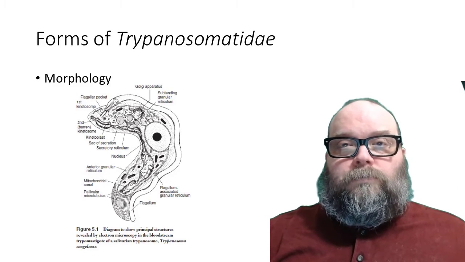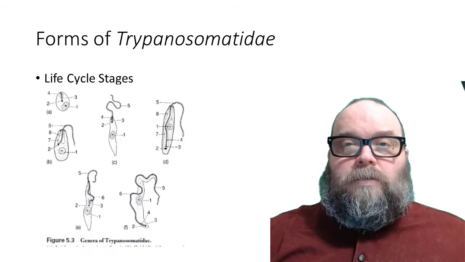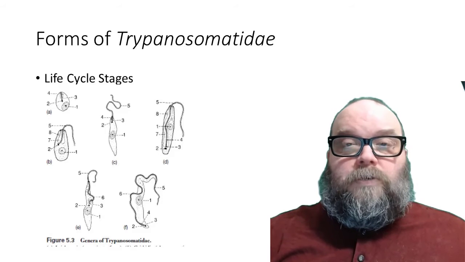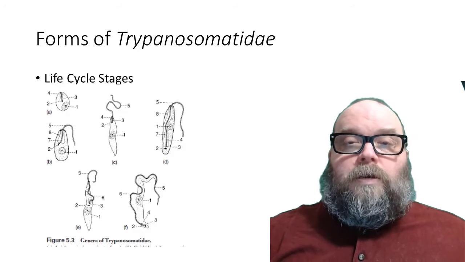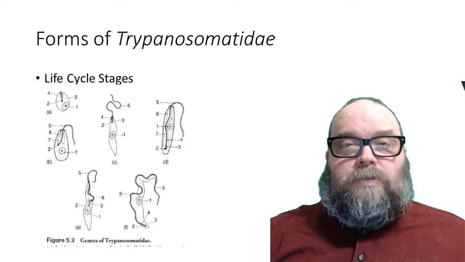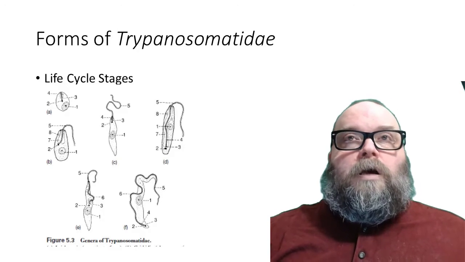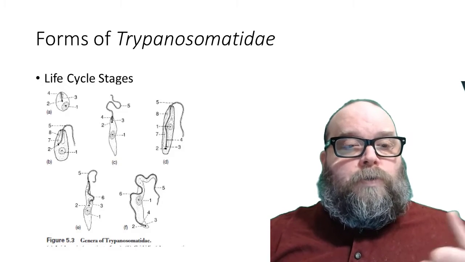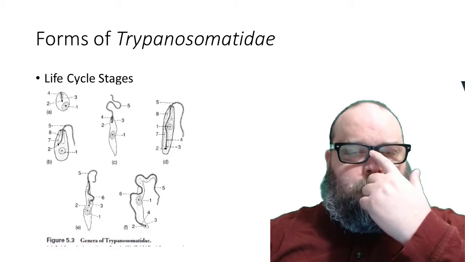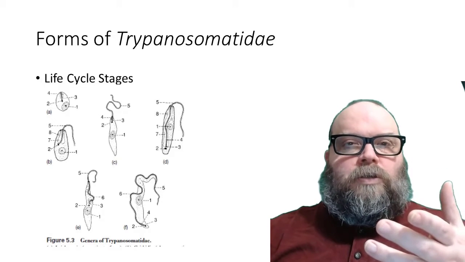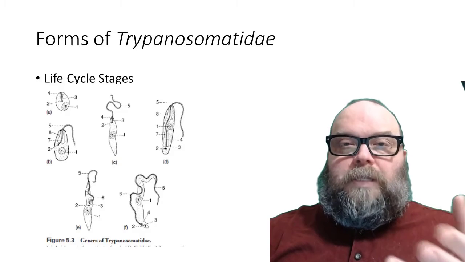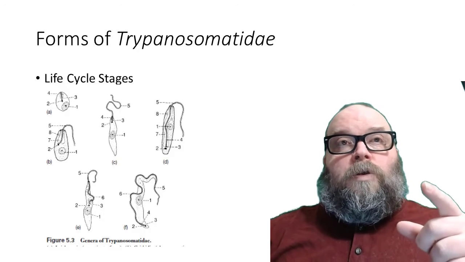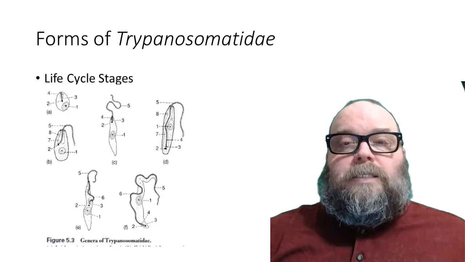So when you look here to the left, you'll see that there are different cellular shapes associated with the genus Trypanosoma. Different shapes for the trypomastigote, which is what we see here primarily, which is what we associate with Trypanosoma. This is the shape you're going to see in blood smears. But there are going to be other shapes corresponding to where that species is in its life cycle.